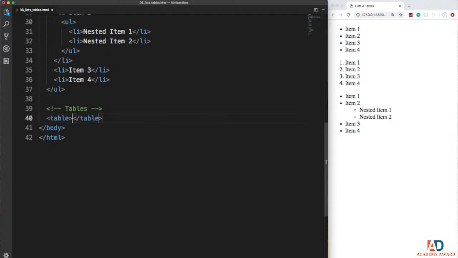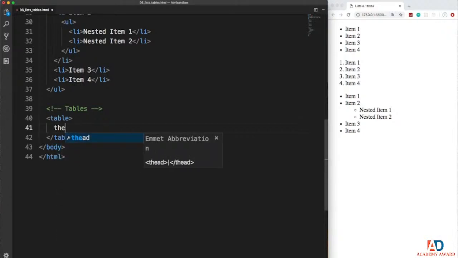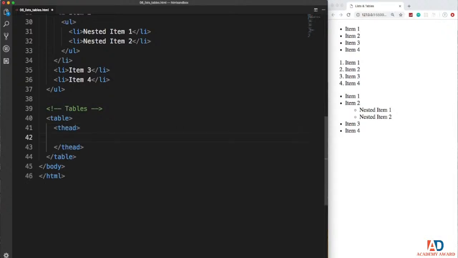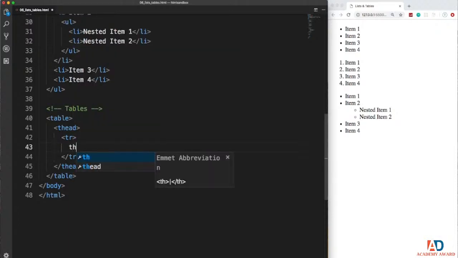So to create a table, we want to put a table tag, and in a table we have a head, a body, and we can also have a footer if we want. I don't usually use footers, but for the head we're going to say thead. And we want a table row, and inside the table row we want some columns, but when it's a heading, you want to use TH, for table head.